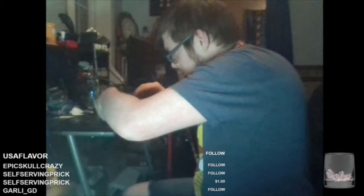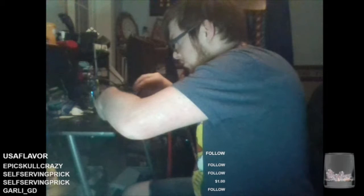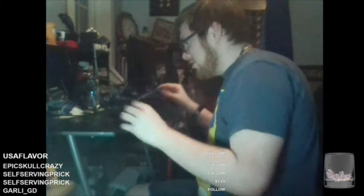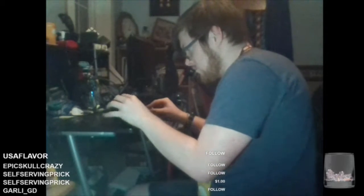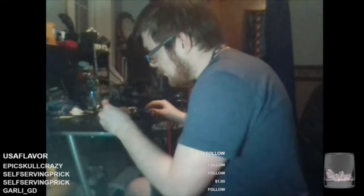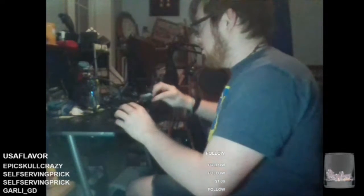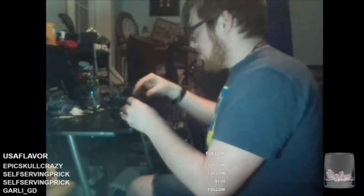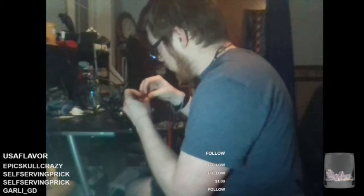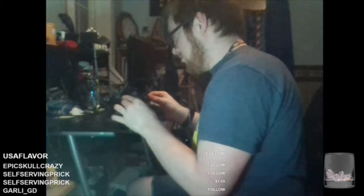Oops. Hey, don't do that. Don't drop your screwdriver while you're putting the controller back together. Alright, that's all the tighter that needs to be. Okay, so obviously it's pretty clear at this point that the rear portion of the casing is the problem here, which is troublesome because I don't really have much way to troubleshoot that.